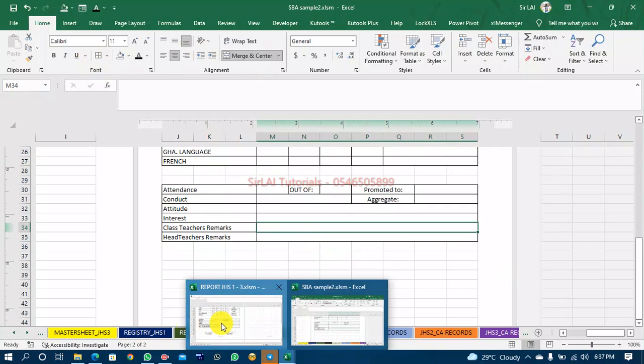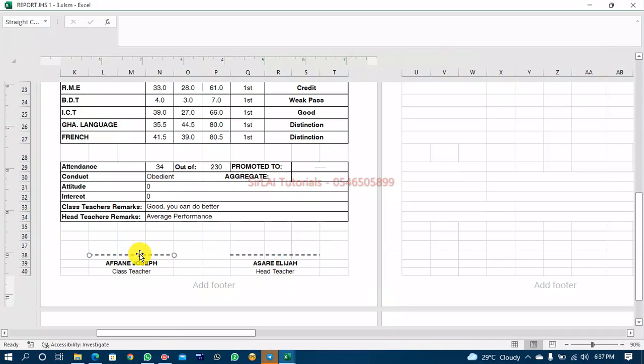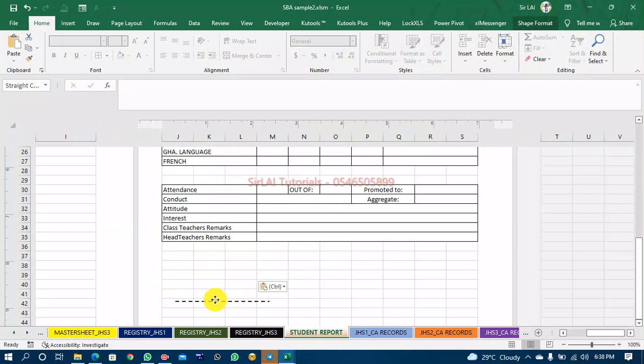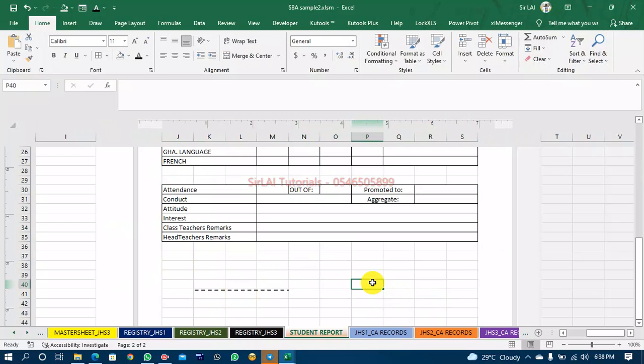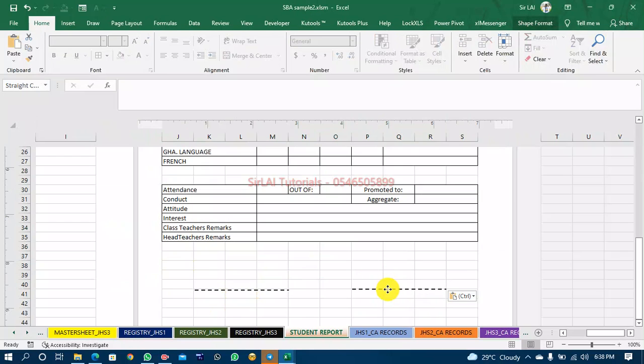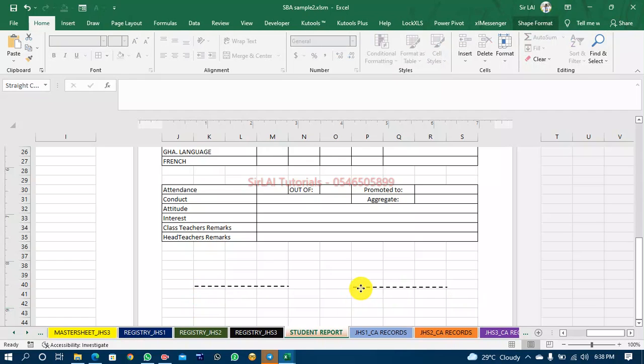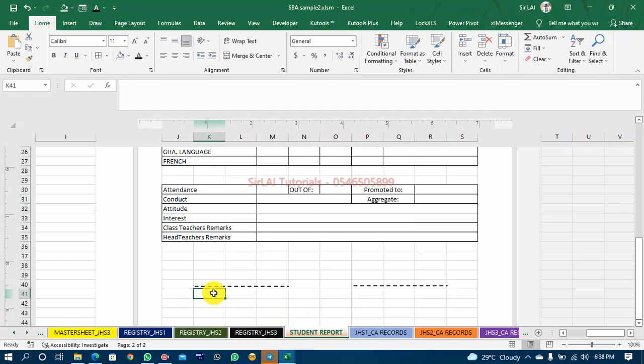Now this dash line, see if I can copy this dash line and get here. Okay, it has come. So just bring this dash line here. Bring this one to here. Now let me bring it to the top so that I can write beneath. Let me just use magenta.